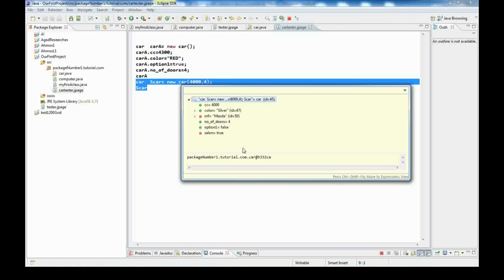So I believe that you now have an understanding of classes, creation of classes, and creation of the fields inside the classes.